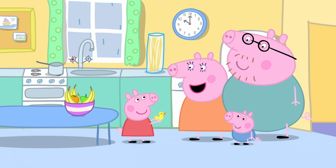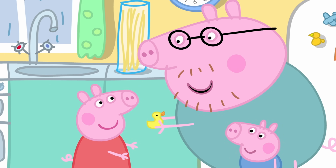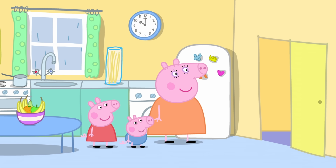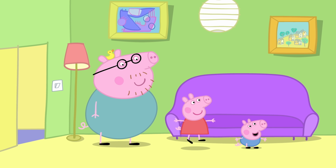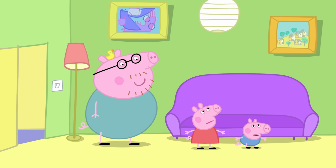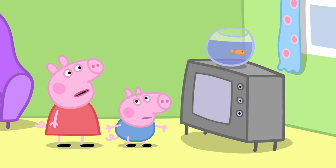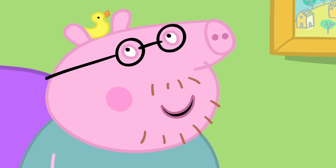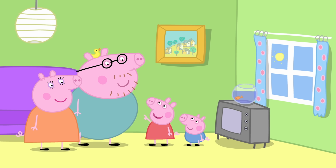Hooray! Well done! I want to play the rainy day game again. OK, this time you can both look for the duck. Daddy Pig is putting the rubber duck somewhere for Peppa and George to find. Ready! I'm in the sitting room. Is it on the sofa? No. Is it on the television? No. It's not anywhere. Would you like a clue? It's sitting on something very big and very wise. And very handsome. Daddy! It's on your head. That's the best hiding place ever.